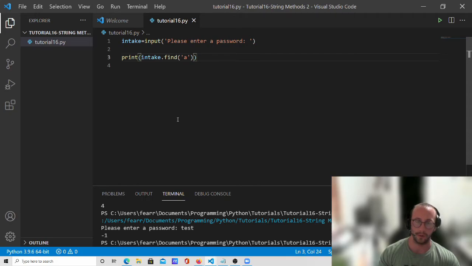Whereas find will only find the first one, and you could, in fact, use a for loop to find multiples by doing some string manipulations. We're not going to get into that, as this is really just meant to kind of expose you to these two methods. And after this, the next couple of videos, we're going to be focusing on creating different functions, creating classes, creating objects, modularizing the code in Python.